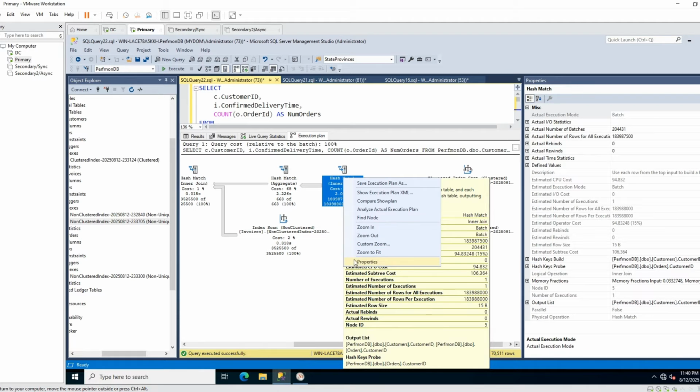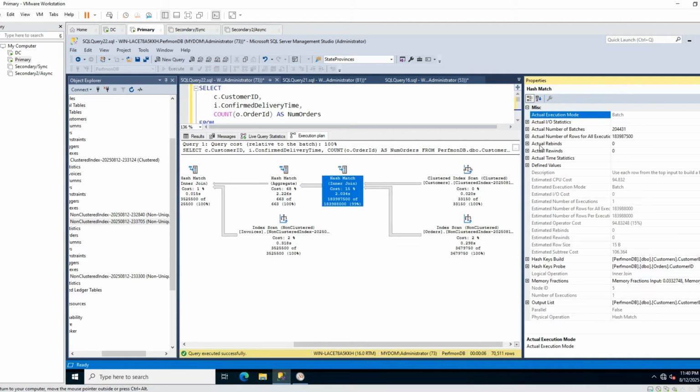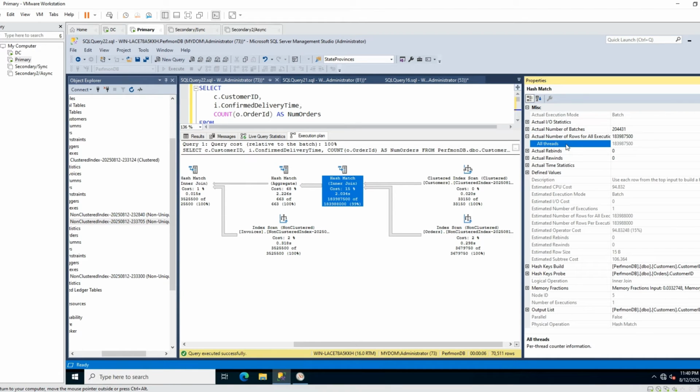If you go to its properties, you can see the actual number of executions, right? Only one thread is working on this huge data. But what if we divide this work among parallel threads? Can we improve it?